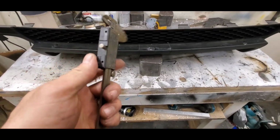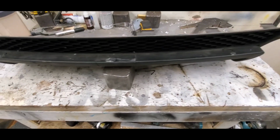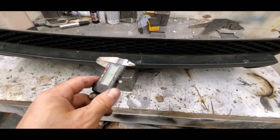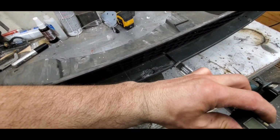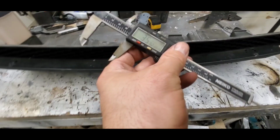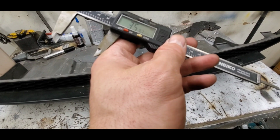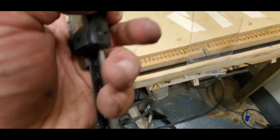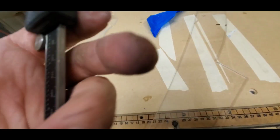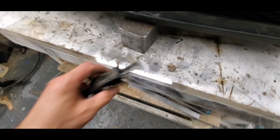At this point, I want to have around 4 bolts. So what we're going to do is use a caliper gauge, run the depth at 35. So half of that would be 17.5. Now the coolest thing about this is, I'm going to try to show you right now what I'm doing. It's going to be a little tough.